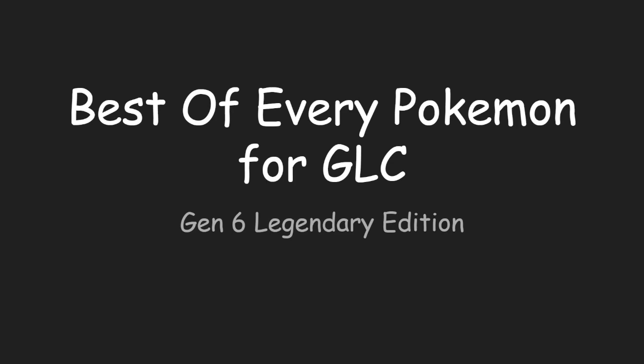Today I'm going to be going over some more Pokemon and each of their best cards. Today we're looking at Gen 6, the legendary Pokemon, or Mythicals. I really don't know the difference. If we get to 7, I guess we'll be doing Ultra Beasts. I really haven't thought this through, and I really don't know the categories of Pokemon very well. So, yeah, let's just hop into it.